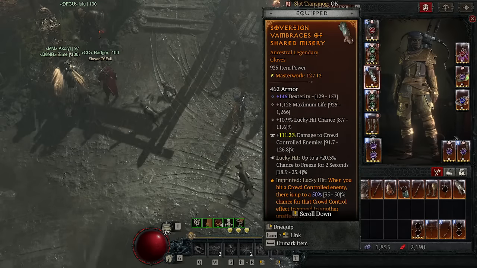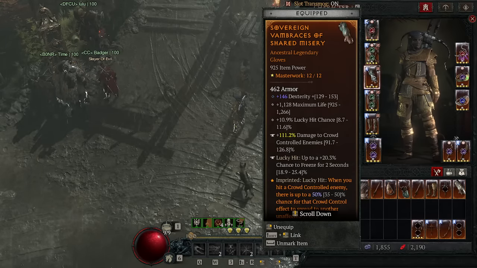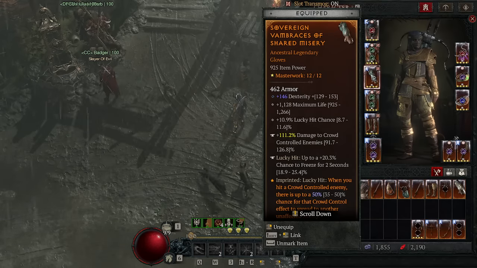On your gloves, you want lucky hit, dex, max life. You're going to need an attack speed roll on one of the things that can roll attack speed. I just happen to have an attack speed roll somewhere else. You're going to have to use a calculator to figure out where your breakpoints are for attacks per second, but I don't need attack speed on my gloves, so I don't have attack speed on my gloves. Maximum life and lucky hit chance. You also want to make sure this has damage to crowd control enemies because that is your biggest scaler. And then you want this to have chance to freeze or chance to stun. You want 2 and 2.